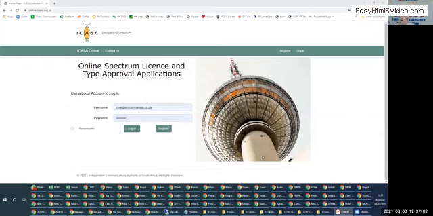So our website that we need to work on is online, and of course, if you type it in, it should by default go to the secure website, which is https://online.icasa.org.za.